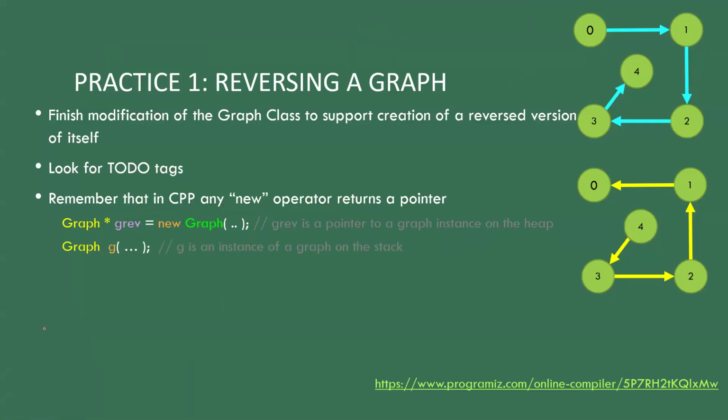That's different, of course, than doing this, graph space g. That's saying create an automatic variable that's going to go away after the end of the scope of this function or method or whatever, okay? So this one doesn't go away until we delete it. This one goes away at the end of a function or constructor or method, okay?